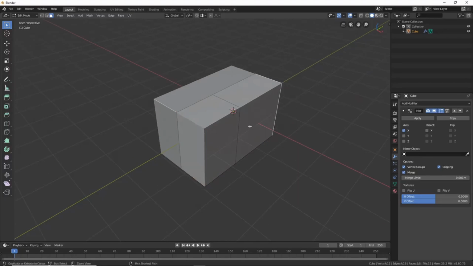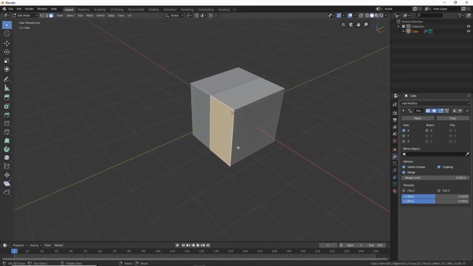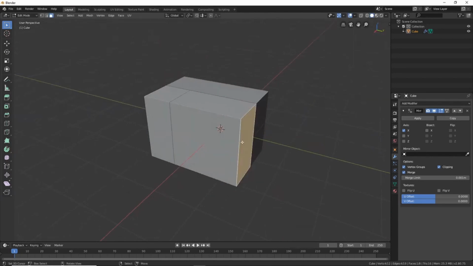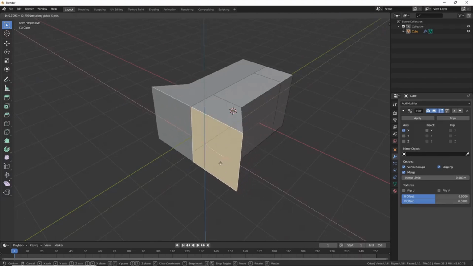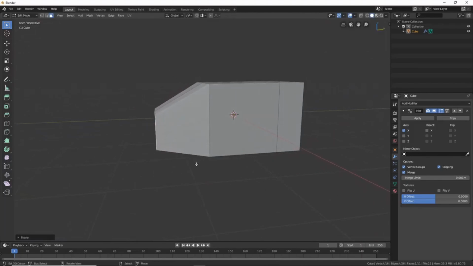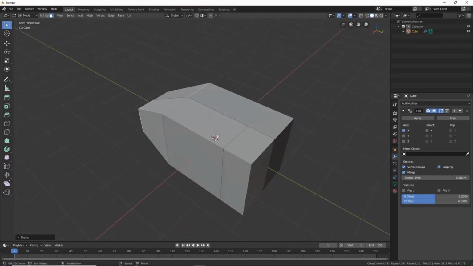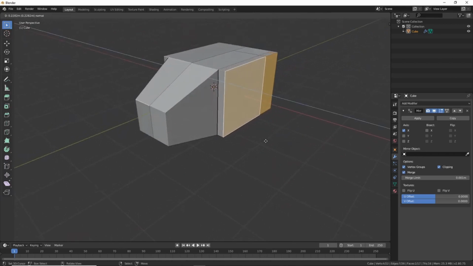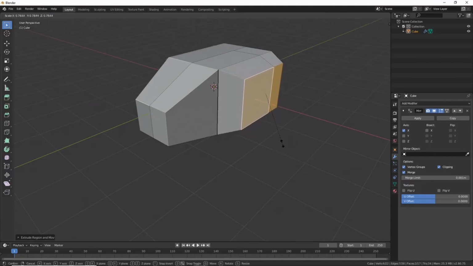If you don't know what I just did there, if you hit E, you can extrude a face. And so that's what I'll be doing. Hit E to extrude. And then as you go, you hit S, you can scale it a little bit, drag it out. So that's starting to get a little cockpit there. And then come out. And so maybe here we can drag it out a little bit. And hit S to scale it, but instead of scaling all of this, if you hit Z, you can scale it only on the Z axis.